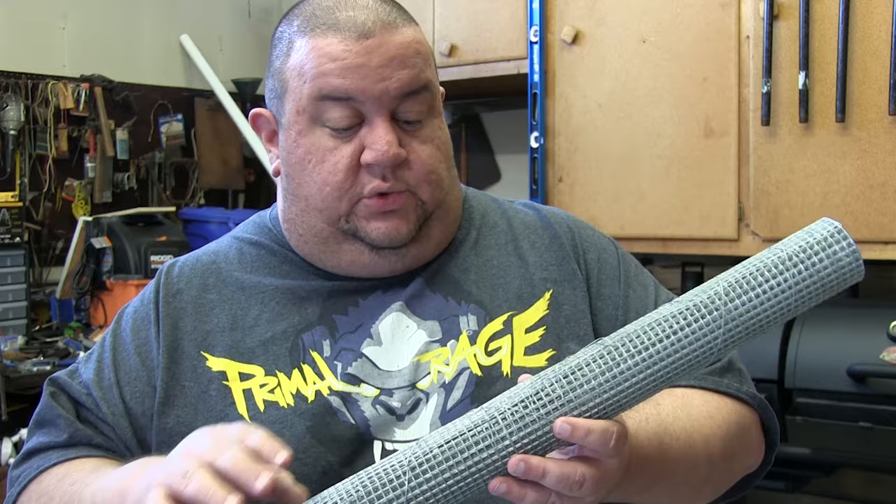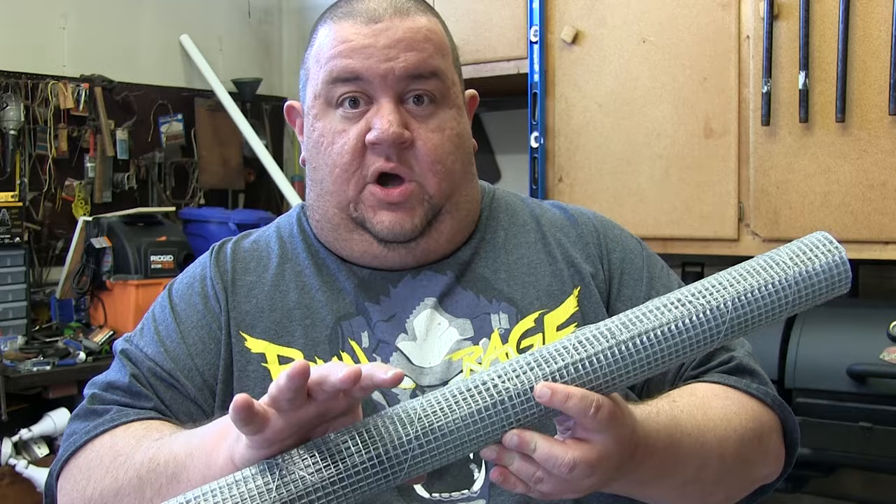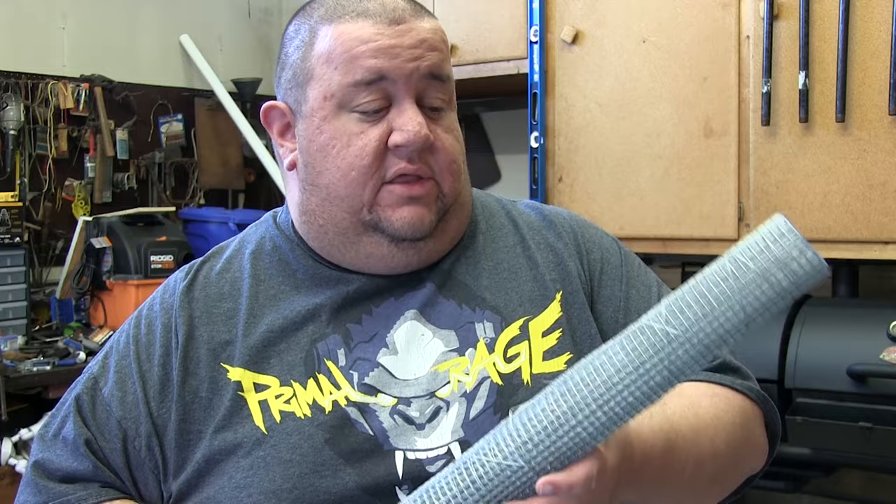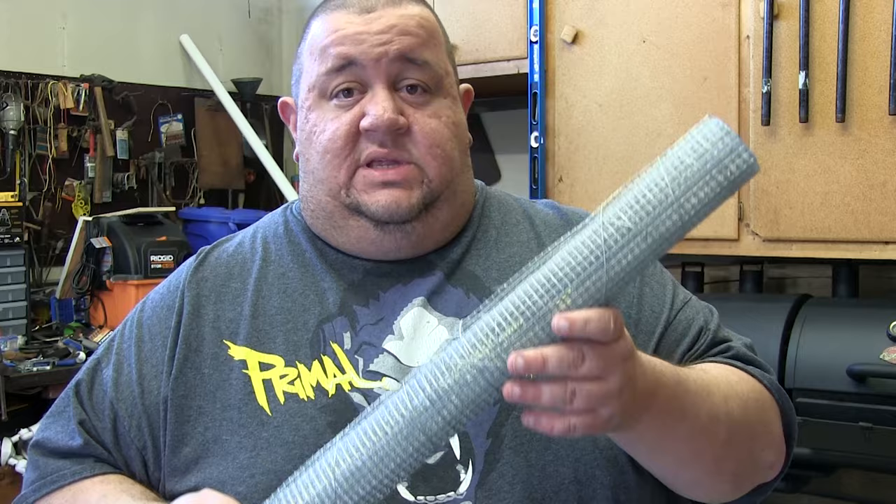Alright, so what I'm going to use for the meshing is this hardware cloth. A lot of people call it chicken wire, but the actual term for it is hardware cloth. It's got quarter-inch holes in it. There are different sizes that you can get from the hardware store, from a quarter inch all the way up to a one-inch opening, depending on what you're going to be using it for. Anything that slips through these quarter-inch holes just stays in the yard — I'm not overly concerned about it. The gravel that I'm trying to get out is the stuff that could damage lawn mowers and stuff like that. So I'm going to use this, and hopefully it will work out the way that I have it envisioned in my head. But usually what's going on in my head is not usually what happens in the workshop, but I'm going to give it a shot.